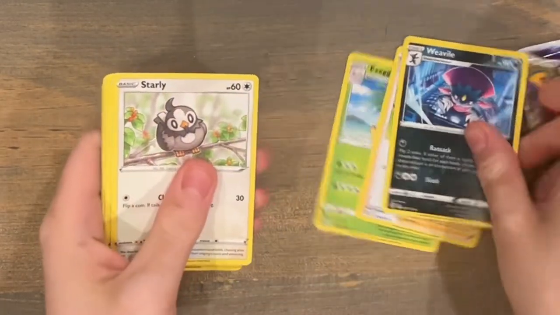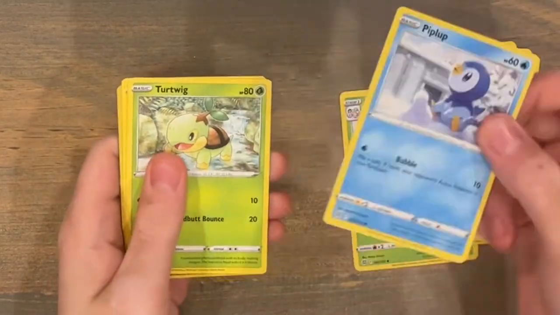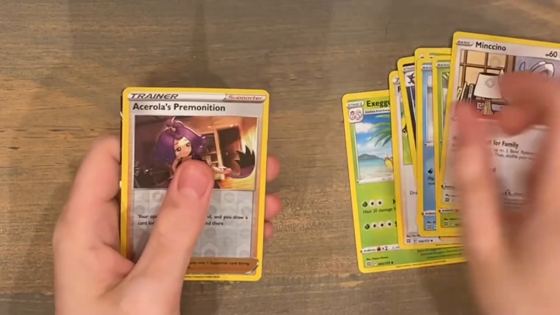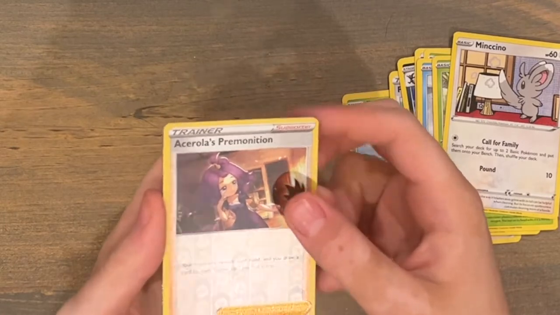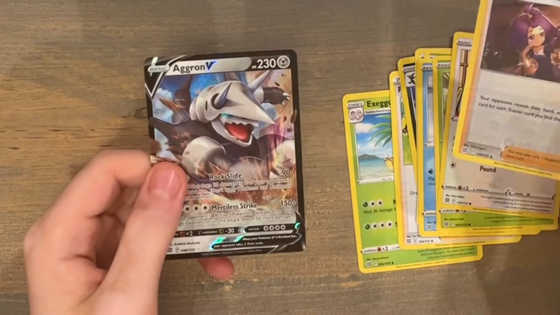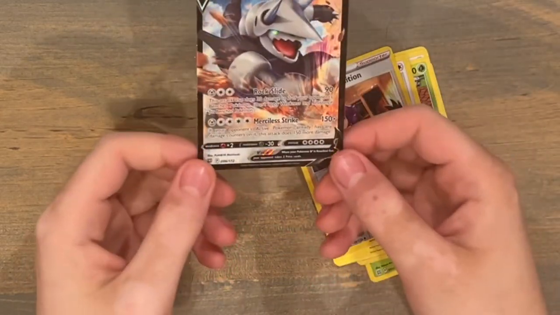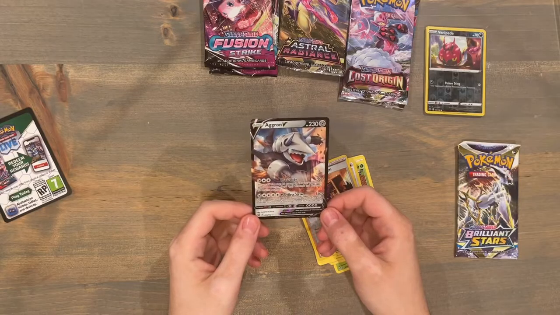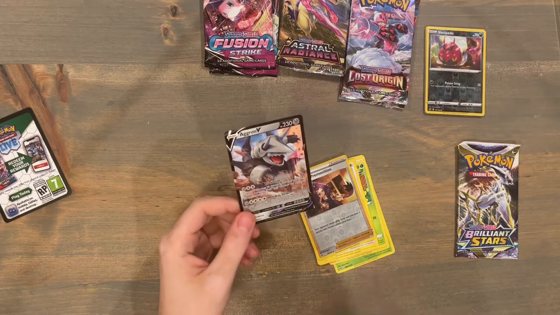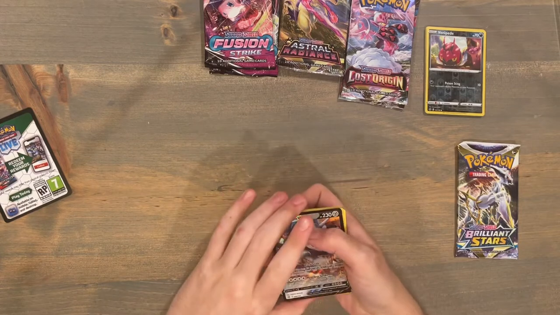Frenzengaller. Weevil. Starly. Shroomish. Piplup. Nice card. Turtwig. Reverse Holo. Aggron V. That looks like a solid card for battle. Dang. I might need to make a deck around this card. That's a solid pull. That's a solid pull.